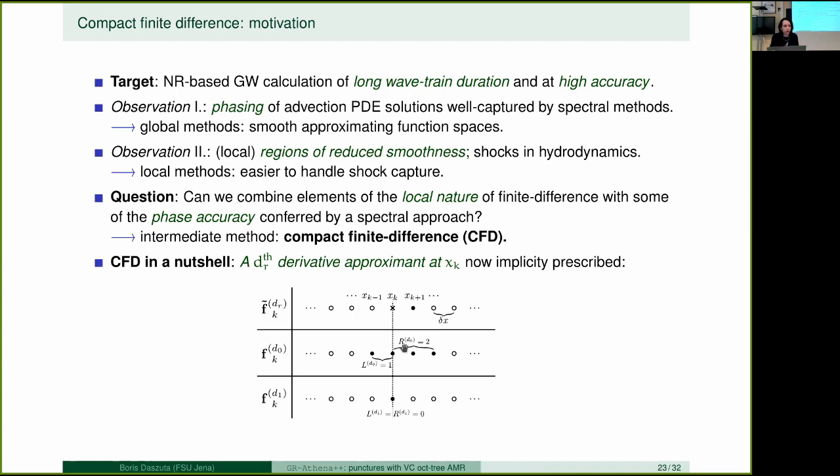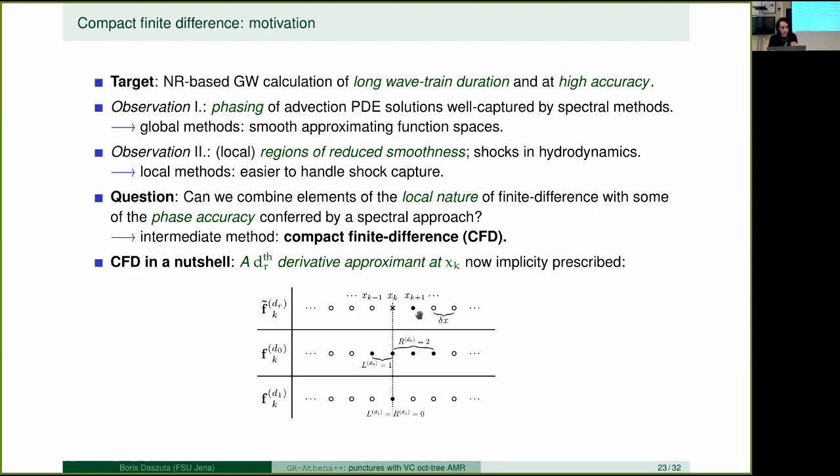Well, you take a linear combination of these points that you know, and out comes your approximate. In the compact finite differencing case, I've got this data and I want to compute this unknown, but what I'm going to allow for is to couple another unknown, so a nearest neighbor or next nearest neighbors and so on.